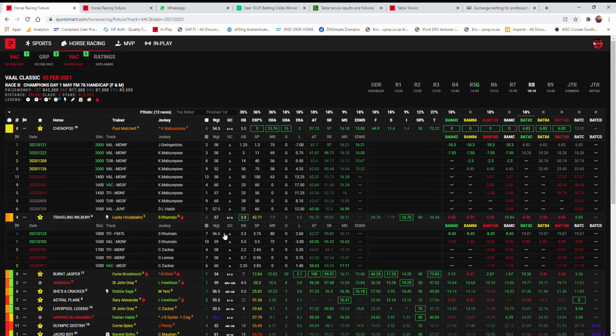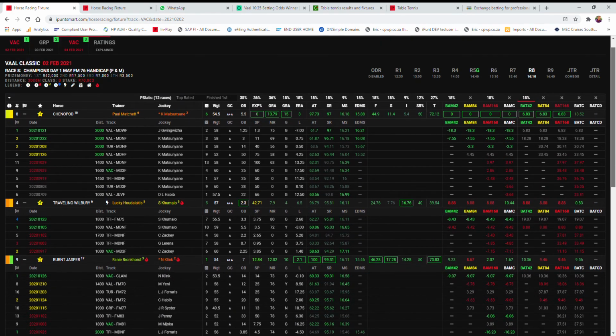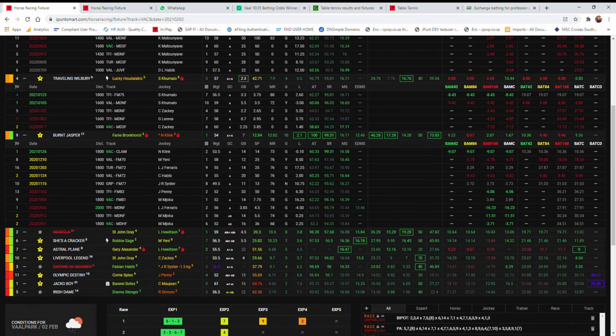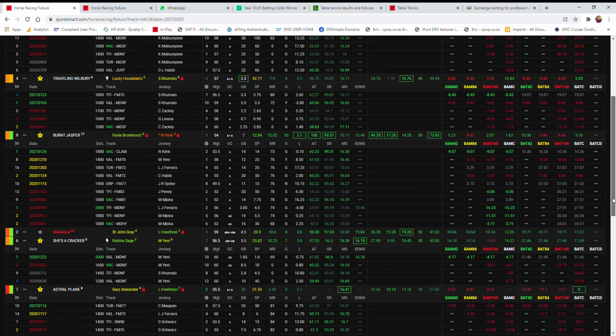The other part of it is Travelling Wilbury actually won in the wet on yielding conditions. So that is part of the consideration. I wouldn't be surprised if a lot of people will go for Travelling Wilbury as their banker in the exotics. I would never ever banker exotics in the 8th race or the 7th race if there's an 8 race card, because the last leg of the jackpot is a monstrosity by itself, where the bookies do reconcile very well.